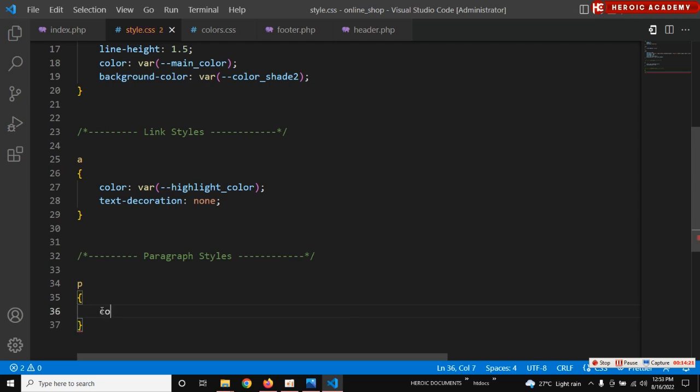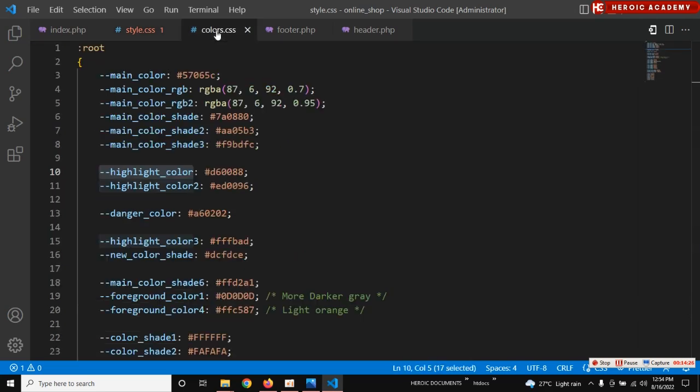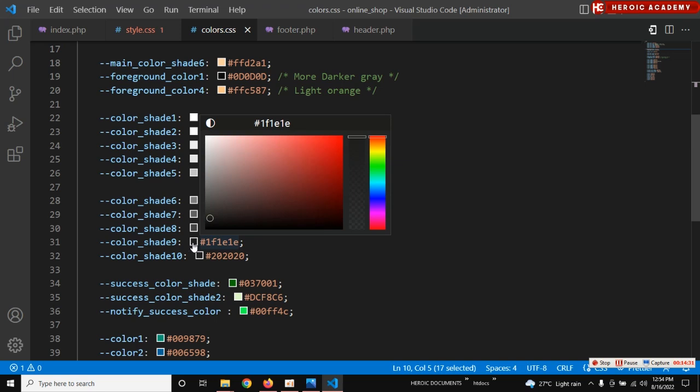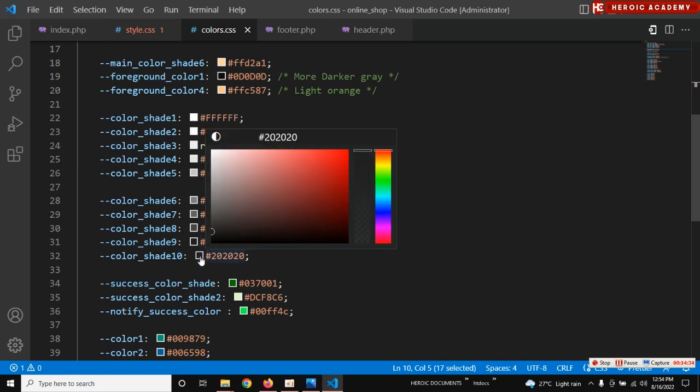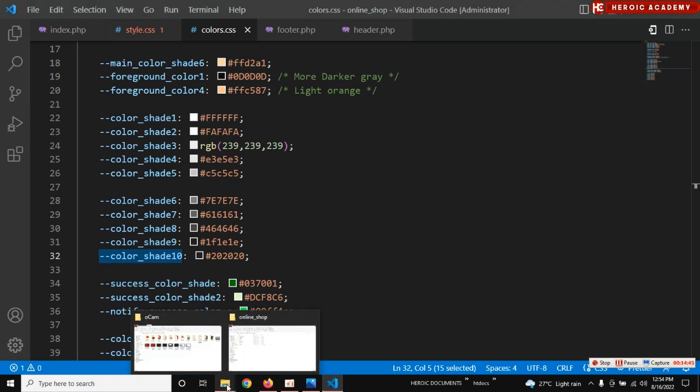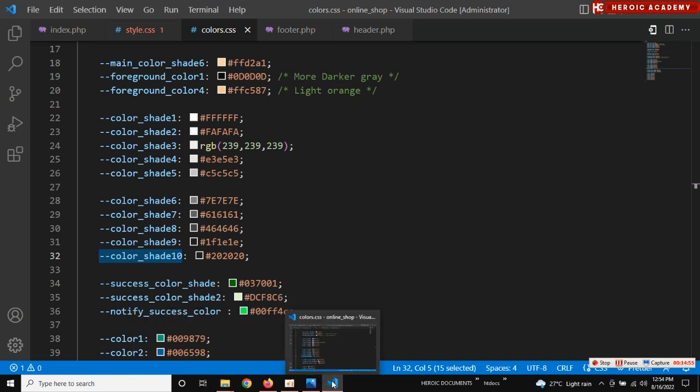So for paragraph color, let's look for the color variable that will match it. This one. Can this one be okay? This one is a bit darker. Let's use it. So the paragraph will be darker, but not extremely dark. It won't be 100% dark, but it will make sense. So what will happen is that all our headings will have the default color, and that's the idea. All our headings, but the paragraph will have a dark color. So we want to override the default color of a paragraph.